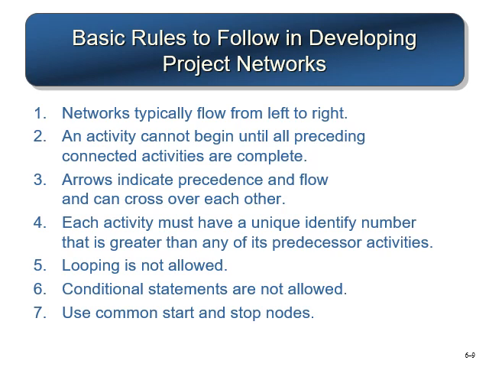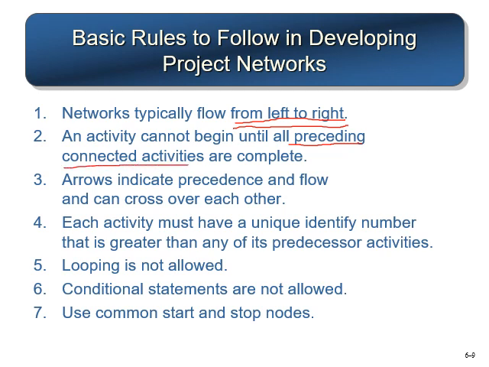Now these are the general rules which we follow while drawing a project network. Networks typically flow from left to right. So if you have taken a note of the networks we have drawn so far, you will see they start from the left and move right. We start with A, B, C, so A is written on the left, and it moves to the right. An activity cannot begin until all preceding connected activities are completed. We have discussed that. So we have these preceding connected activities.